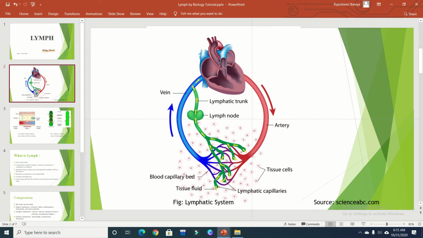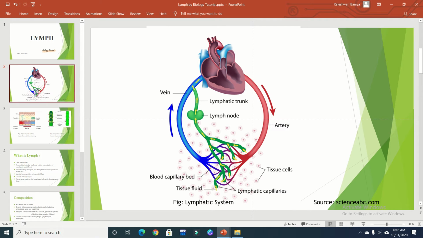This blue color is the vein. Here the deoxygenated blood passes to the heart, and this green color is the lymphatic system. In the lymphatic system there is the flow of liquid which we call lymph. Lymph flows in the lymphatic capillaries, and from the lymphatic capillaries it joins and makes the lymphatic vessels. Again lymphatic vessels will join and make the lymphatic duct. Again from the lymphatic duct it will join to the vein. In the vein all the lymph will empty into the subclavian vein, and from the subclavian vein it will move into the heart.